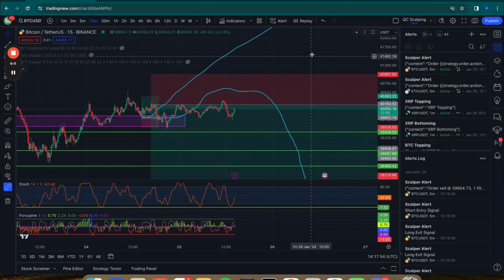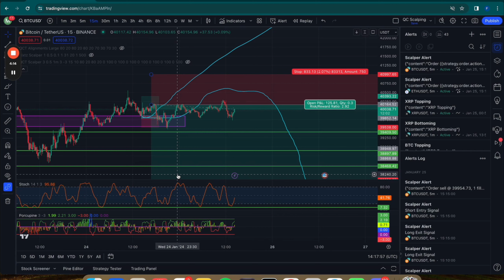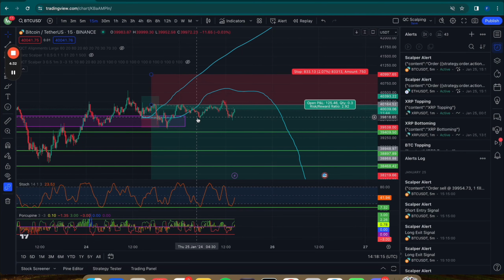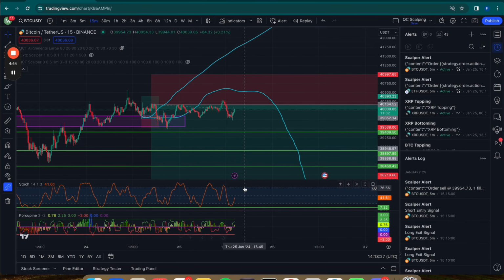So what we're looking at here is how aligned is the stochastic with the price in the range, and how accurately can we listen to it, right? So right now, basically what we're looking at is, are the bottoms and tops of the stochastic the bottoms and tops of the price? So right now we have a bottom here, top here, top here, bottom here, top, bottom, top, bottom. What that means is that we can rely on the stochastic, that when it tops out or bottoms out, we can expect the price to turn around. And that's the entire principle of the stochastic strategy, right?